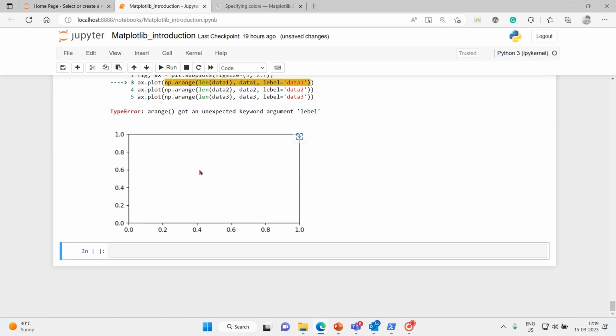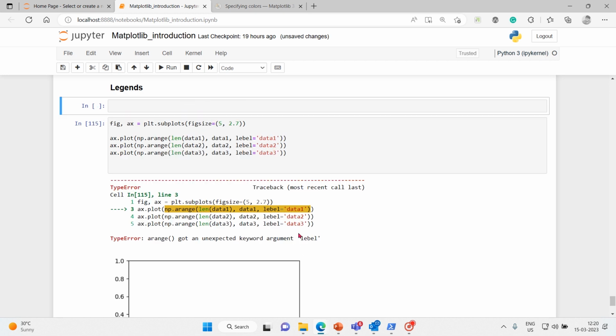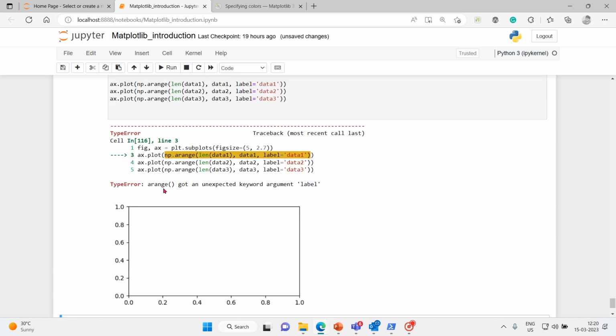What's the issue here? Arange got an unexpected argument, label. Okay, so I'm copying everywhere, sorry. So I missed something. That happens when you type code. You have to be very careful. Oh, whoa, everything got into the same tuple.